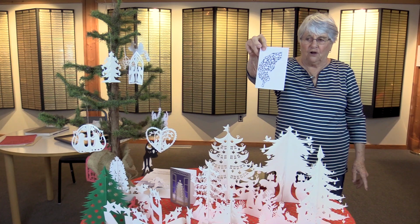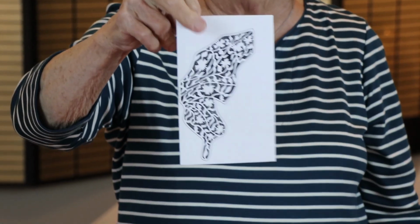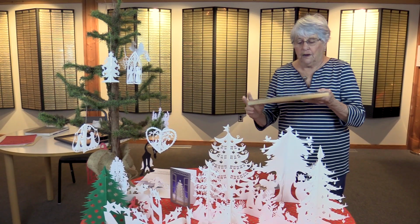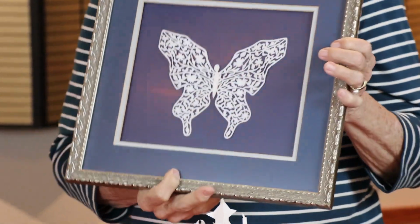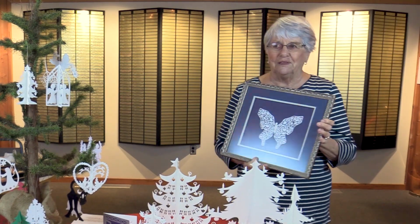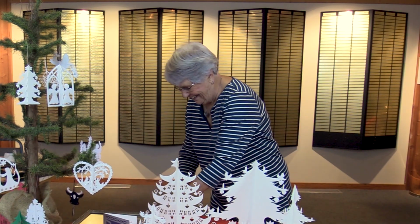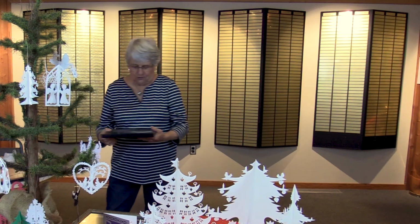This is how you start. So the black areas you cut out. When you cut the black area out, then you have the butterfly. And somehow I have had a number of butterflies up here on the tree at Christmas time, but they seem to fly away. I haven't quite figured it out, but that's all right. I enjoy doing this one.